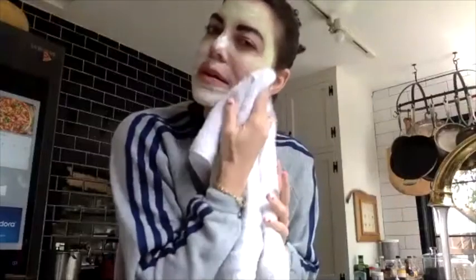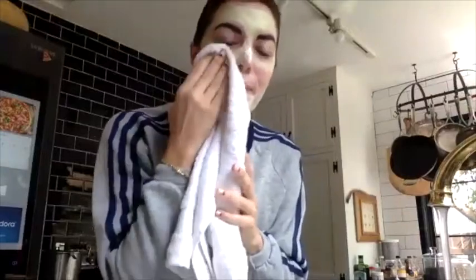So the mask will break up with water, and for those of you following along with us right now for your own piece, what you want to do is you can use warm or cold water, kind of break up that mask. And then once the mask is loose and kind of moving around, that's what I love about our masks. They remove very easily with your washcloth. You don't want to do a lot of scrubbing. You just want to remove the mask with kind of false sweeps. There you go.